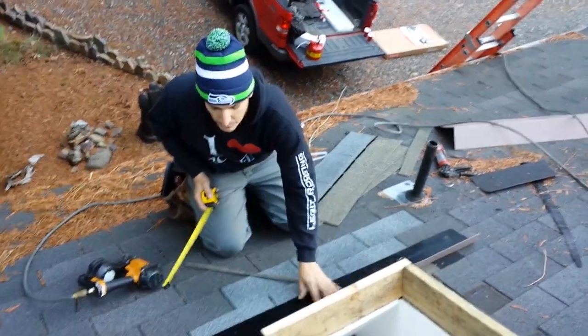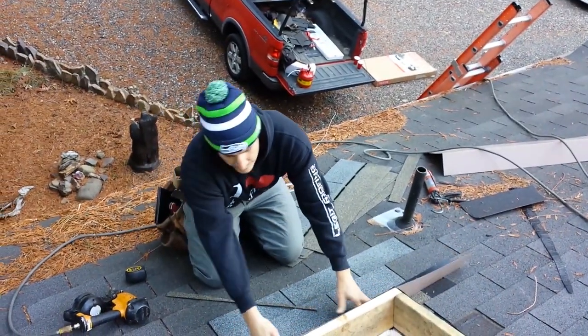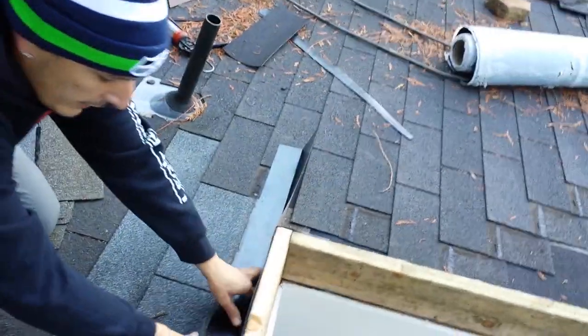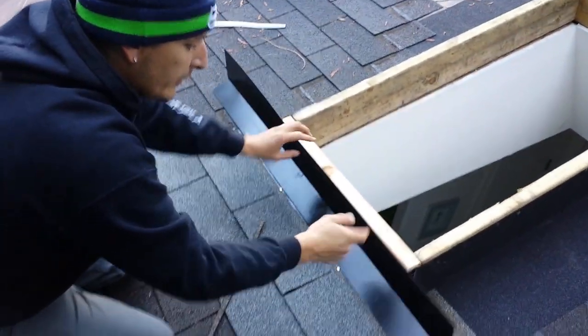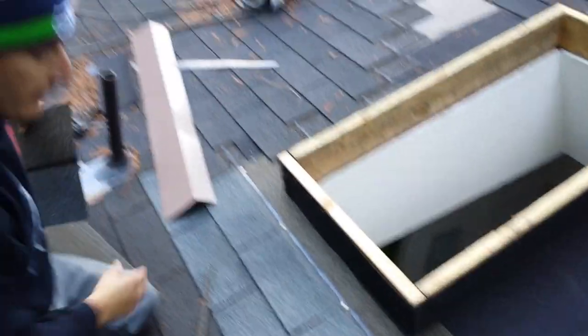In this case, this won't work. So we need to take it this way and do it like that. And if you come look at this down here, it's nice and perfect. So I can tell you right now, we need to add another line of shingles. Since this isn't covering, we need to add another line of shingles. And we need to bend this to 90 degrees. So we're gonna add another shingle.